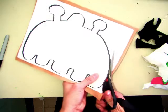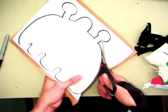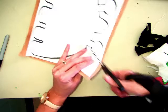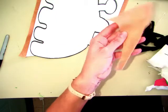So you're going to cut while turning your project. If you get to an area here where it's nice and tight, you can actually kind of cut chunks out. This fabric here, right here, does not go in the garbage can. You're going to tear off the pattern and save it by putting it in the scrap box, which will be at the front of the room. You're going to cut all the way around until it's completely cut out.